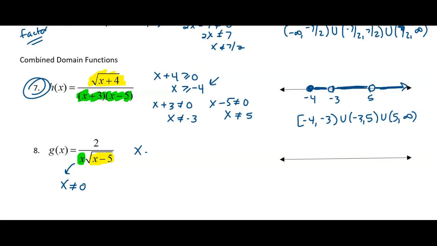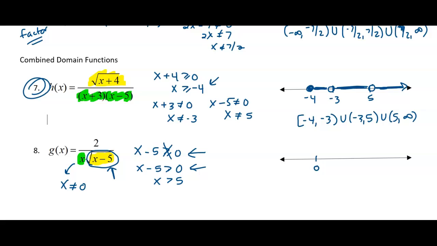Now, normally with root functions, we take what's inside the root and we set it greater than or equal to 0. But in this particular case, since this is in the denominator, we actually cannot use the greater than or equal to. We have to just use the greater than, because we can't have this come out to be 0. But we can still have it greater than 0. That would still work. So you're going to get x is greater than 5. So be careful when they put those root functions on the bottom of a fraction like they did here: you need to change your inequality to just a greater than sign.